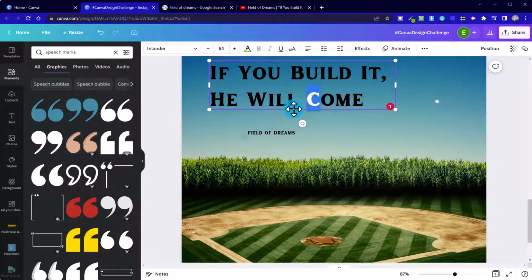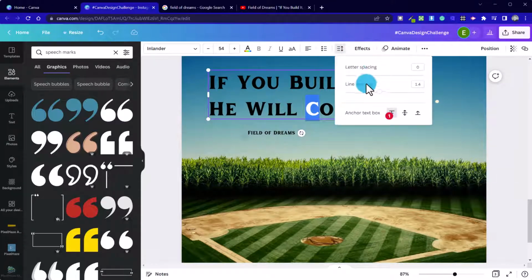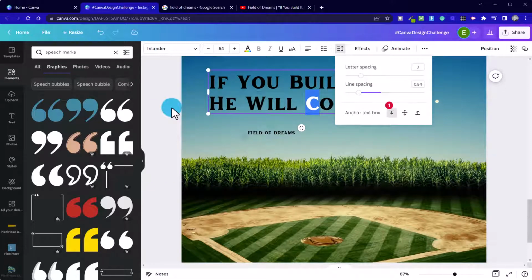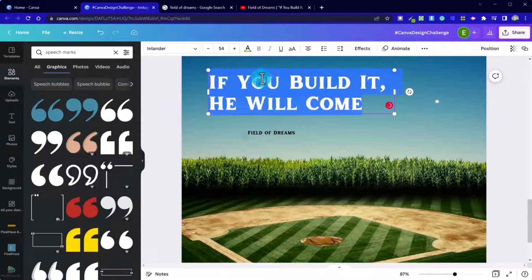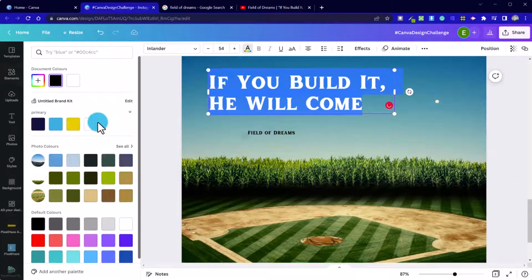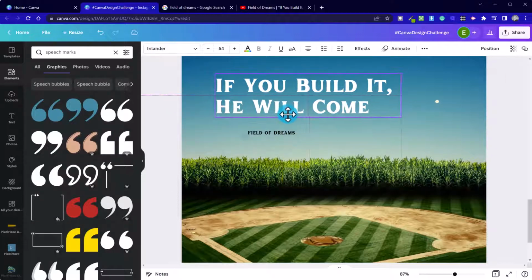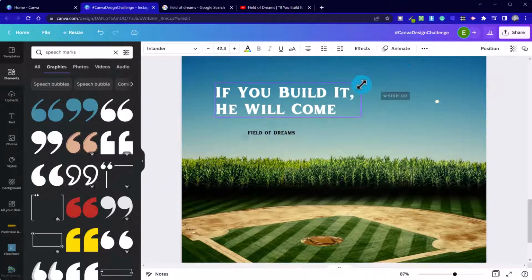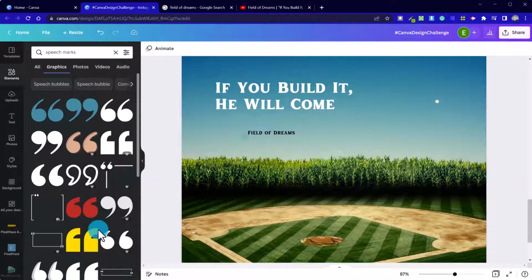Make it a bit bigger so we've got more impact. We'll then use line spacing just to make it a little bit more compact there. I'd love more time just to have a look at this textile. And we're just going to find some inverted commas that match.